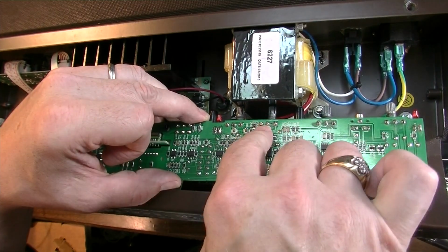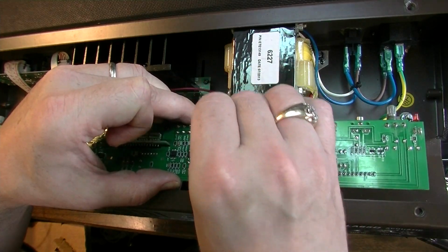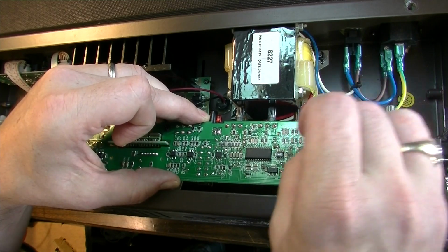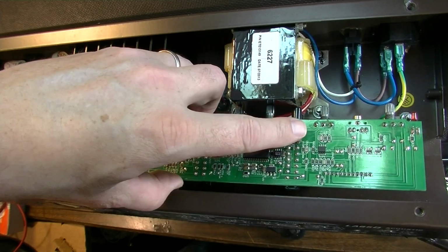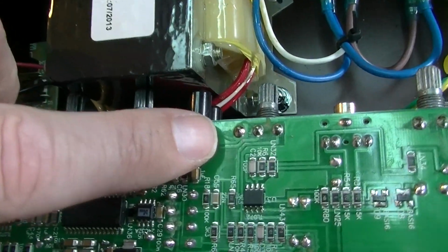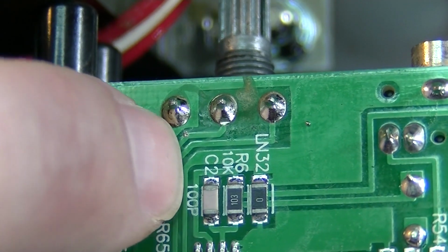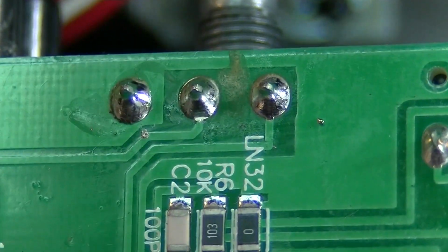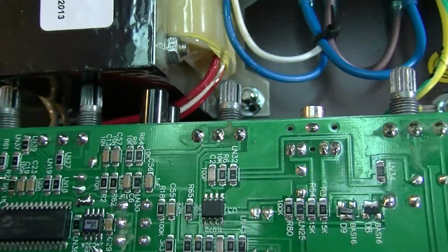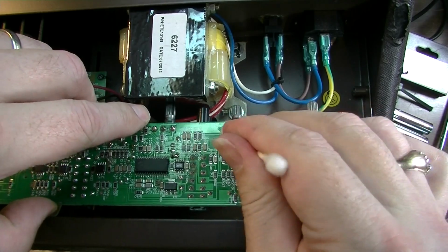Well, there was a big errant blob of solder on there, so I don't know what was up with that. Right now I'm just cleaning this off so I can get a better look. Definitely, there's a little errant blob of solder right here too. That might be from the manufacturing process, but it could also be somebody got in here before and resoldered all these joints. That's what I'm going to do here now, too.